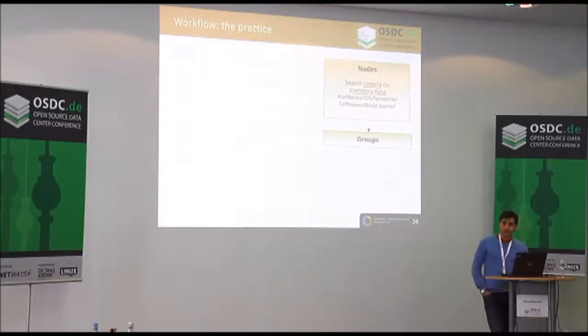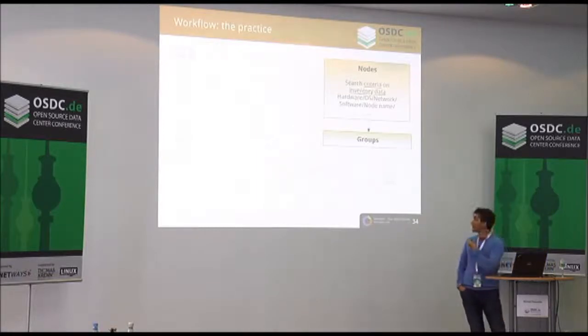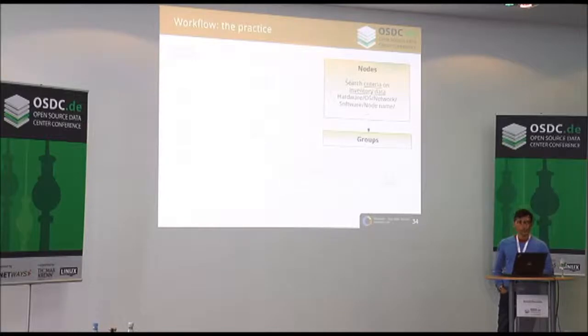So it's the same thing as before, which means that we have an inventory on this node, and we use this inventory to automatically add this node to a group, for example, the developer group. And all the rules that are applied to this group will be applied to this new machine.